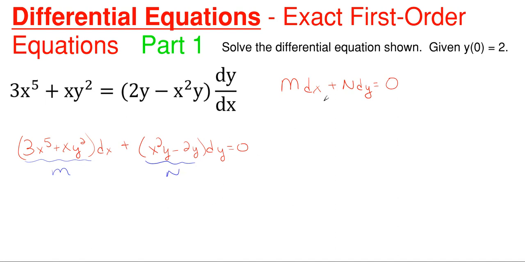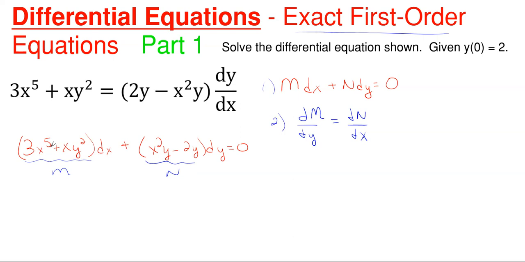So let's compare with this portion right here, because once you have it in this form, you're going to have to look at partial derivatives, because you're going to have to take the partial derivative of M with respect to y, which must be equal to the partial derivative of your N portion with respect to x. If this is true, then you are in fact dealing with an exact first order differential equation. So step one, put it in this form. If you can separate variables, go for it. If you can't, step number 2 is determining the partial derivatives of each portion with respect to y and then with respect to x.